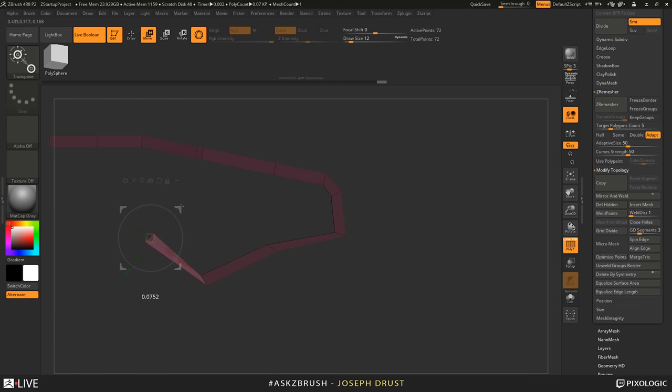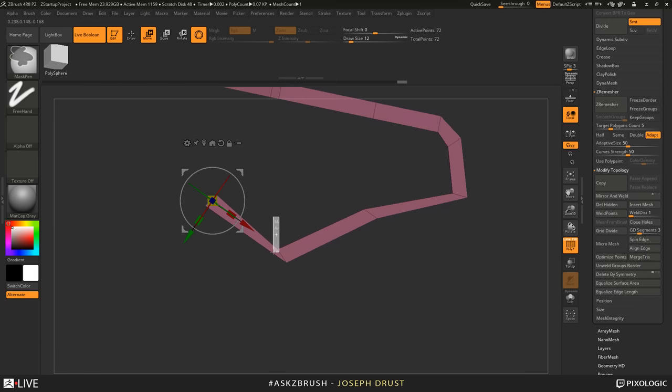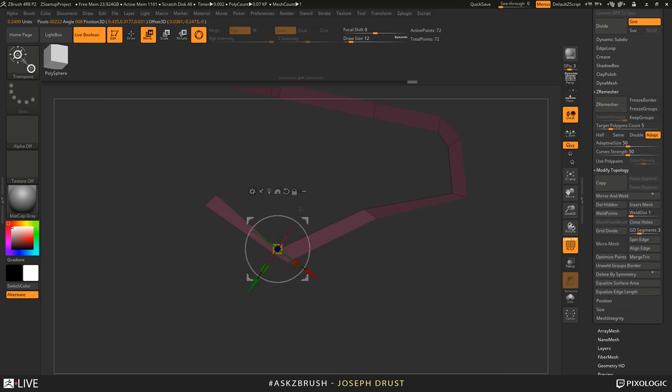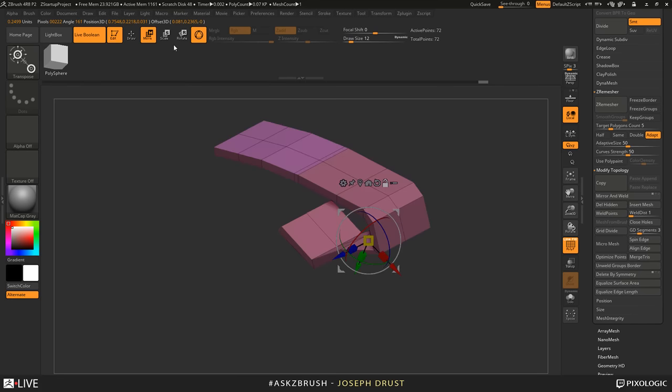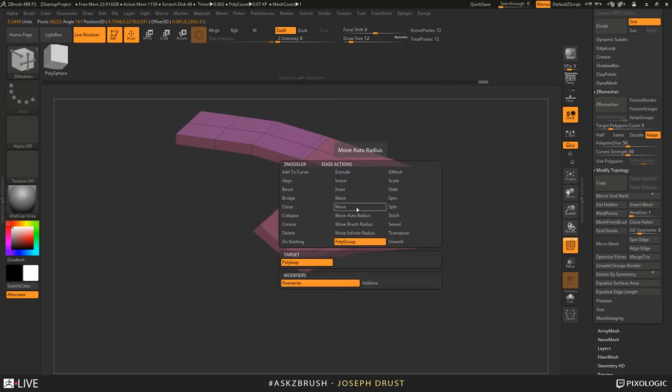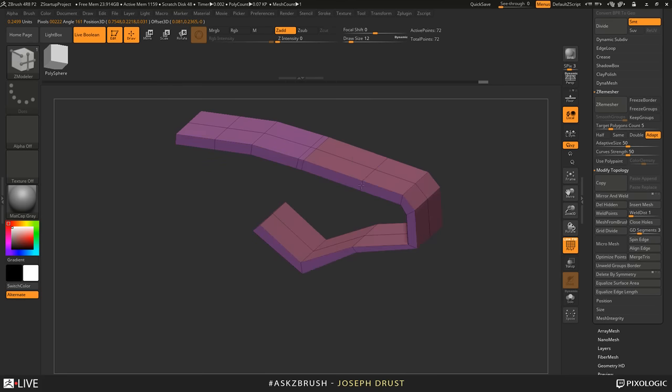And then you go back in and use Alt with the mask pen, select the thing, and highlight that part there. So you can use this kind of process. And then to get rid of the thickness, all you need to do is come through and add a polyloop around that area, which is going to give you that polygroup there.